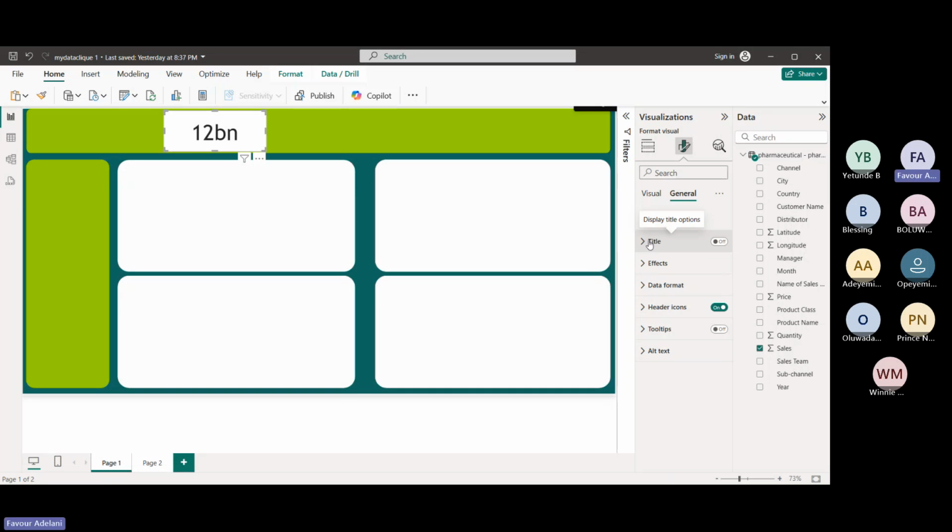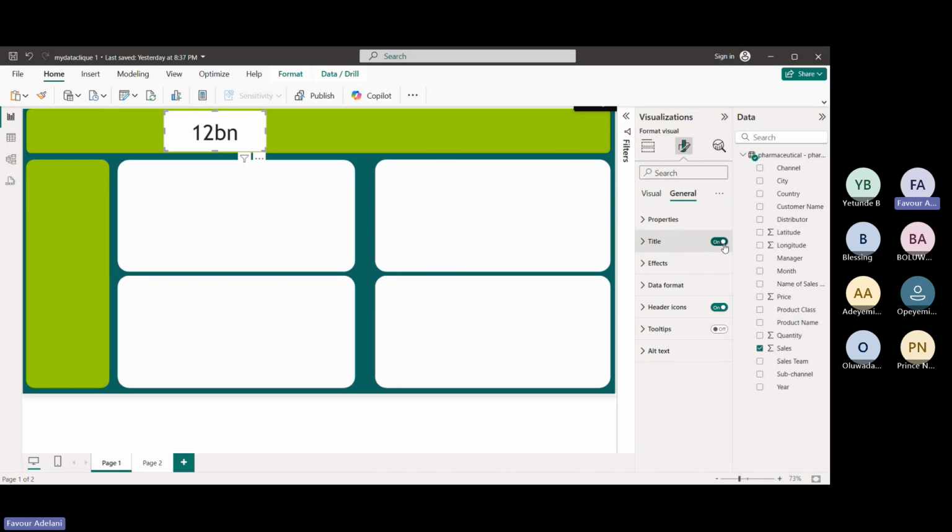Now, what do I want to do here? The first thing that I want to do here is to add a title. Don't forget, I turned off the category label. Why? Because the category label is not editable. I can't edit this now. It will just pop up based on whatever action it has performed on the selected column. So I want to use a title to be able to say, okay, this is the total sales.